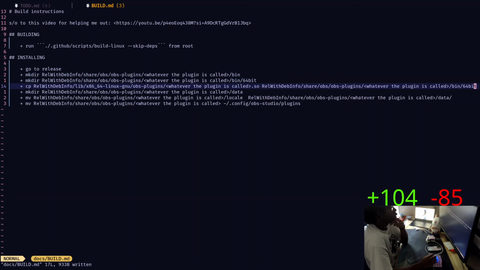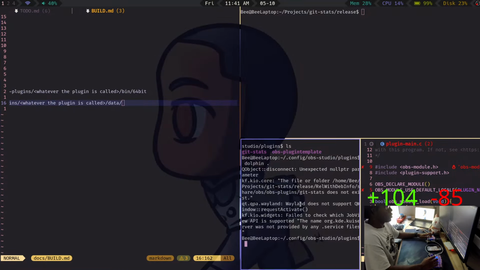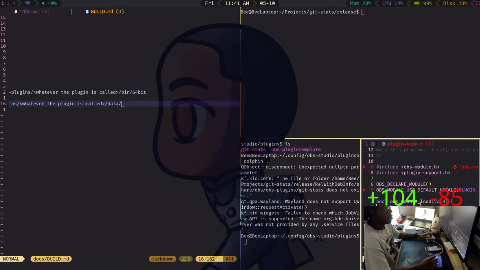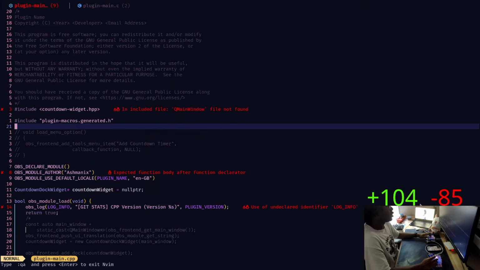We made bin, we copied the bin, and then we made the directory data, and then we copy that over, wherever the plugin is called. Okay, I think we're good. So we can make a script out of that later. But for now, let's do another test.